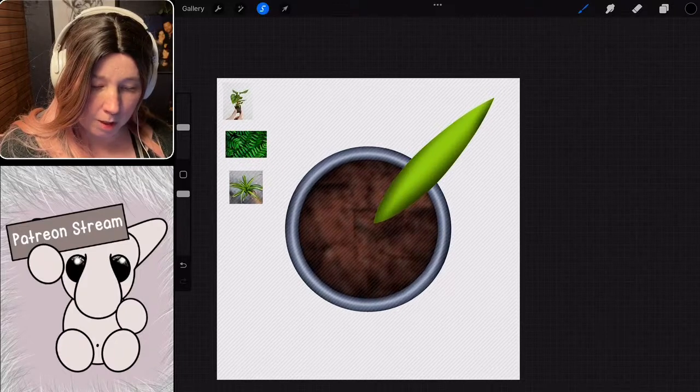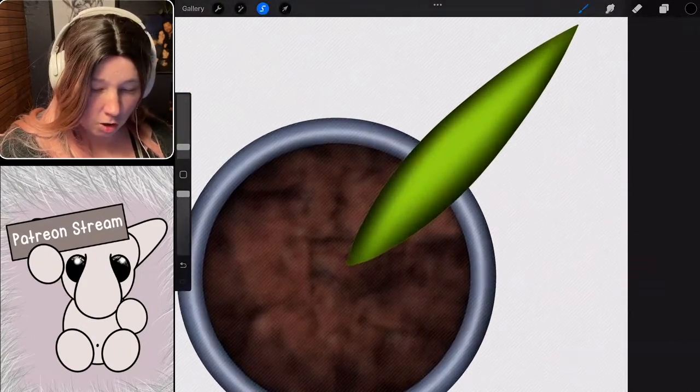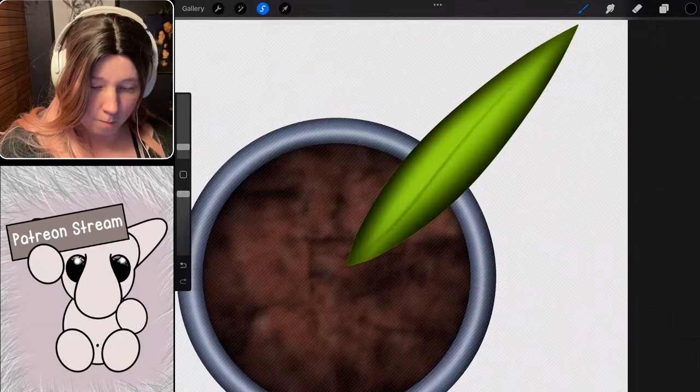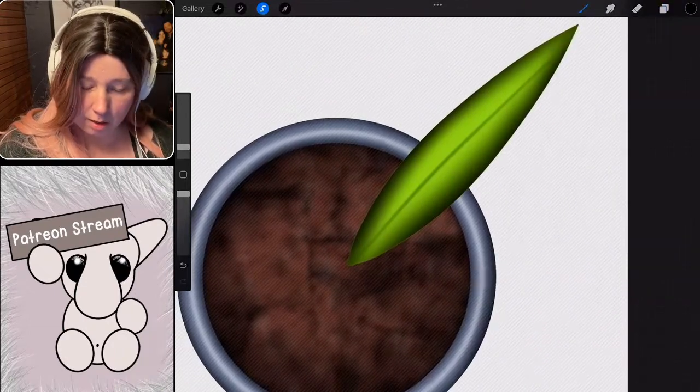But when it comes to the plants, you don't have to be super hella accurate. Because plants are organic, so they're rarely symmetrical, and there's a lot of room for interpretation when it comes to plants.